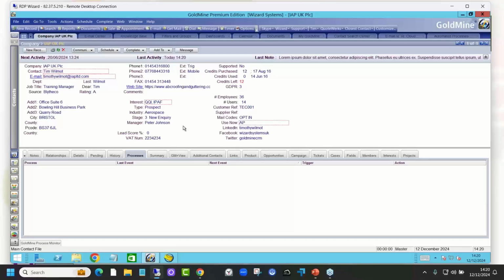As with all processes, it needs planning, that investment of time, discussing with your colleagues, and a little bit of testing. And we at Wizard Systems can provide some coaching and assistance if you really want to get into this powerful feature in GoldMine to go to another level of productivity. All of these processes need a little bit of practice, planning and testing.